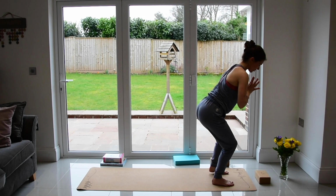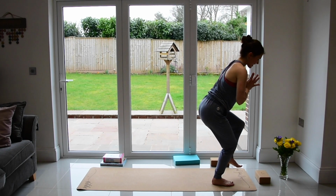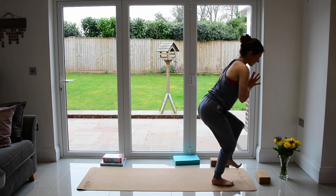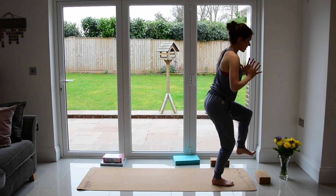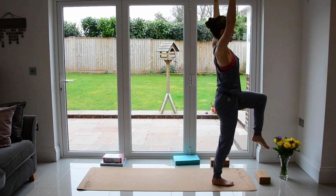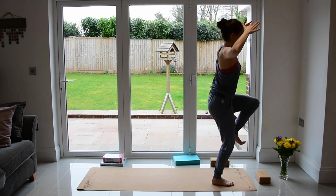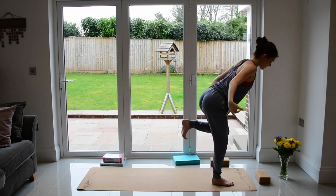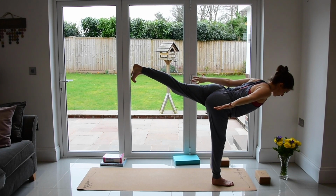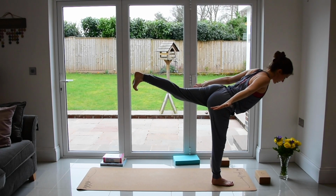Taking the weight over to the right leg. Lifting the left leg just off the earth. And then towards the sky, standing one-legged Tadasana, reaching, lengthening. And kicking the left leg back, airplane arms. Finding your version of warrior 3, lengthening through the spine.